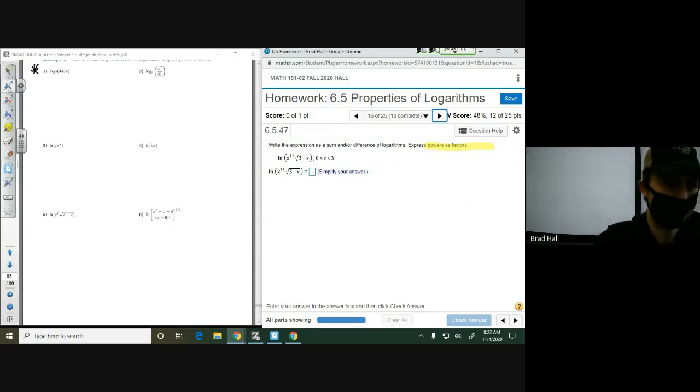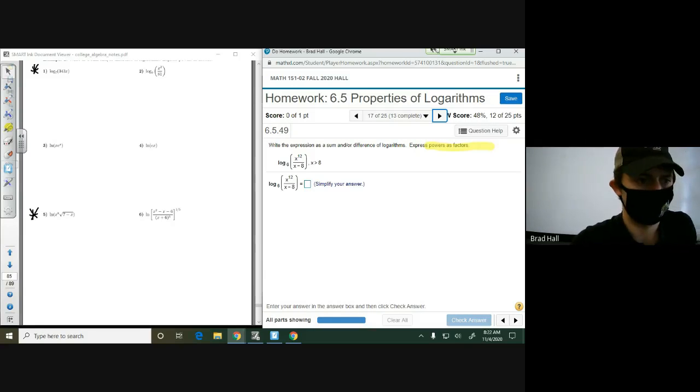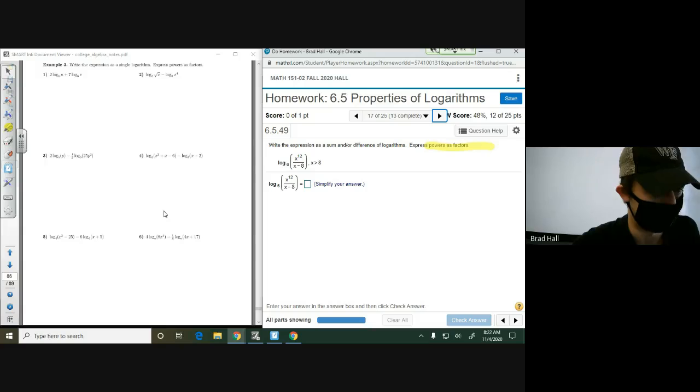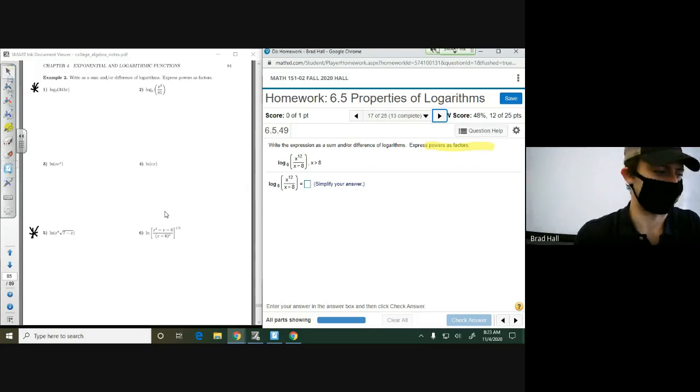I talk about this problem almost exactly for part 5, so I'll go ahead and skip that. Let's see. I did not do this problem, so I'll go ahead and talk about this problem as well.